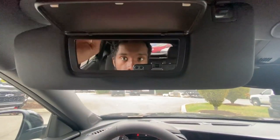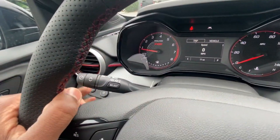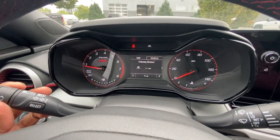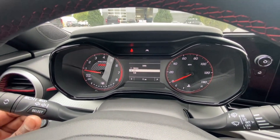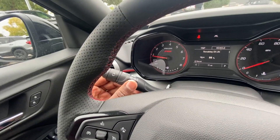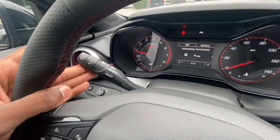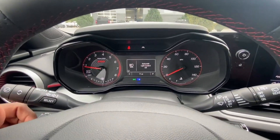OnStar is there — I was expecting a light for it but it's whatever. Behind the steering wheel, blinkers are here. You can toggle the gauge cluster display and go between menus and sub-menus. You can toggle your units from US to metric — you use the side button as an enter button and the other to navigate sub-menus. Blinkers here, and in auto mode you have auto high beams which you can toggle on or off.